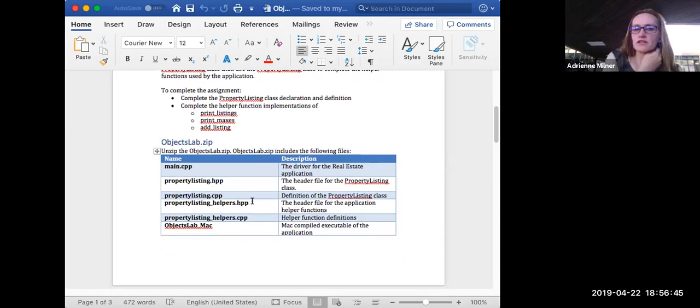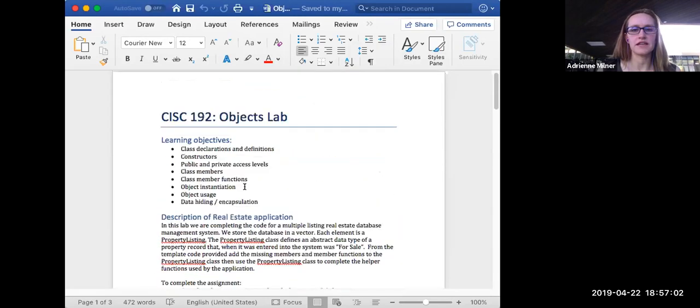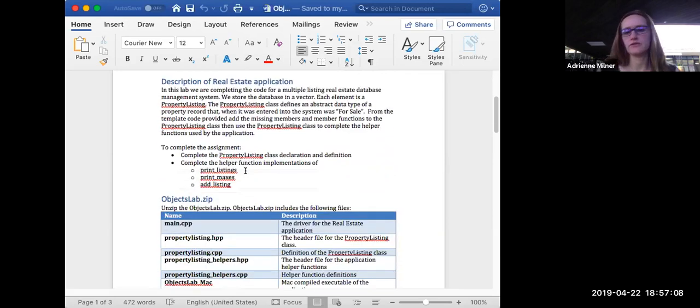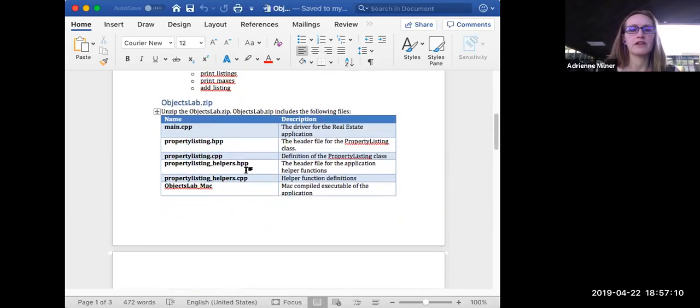Something I probably didn't stress enough with the earlier labs that have template code: do not modify the template code. If you modify the template code, you possibly are not hitting all of the learning objectives that I'd like you to for this lab. So just don't modify anything. But if you have something that you feel needs modifying or is not right, please email me, let me know.